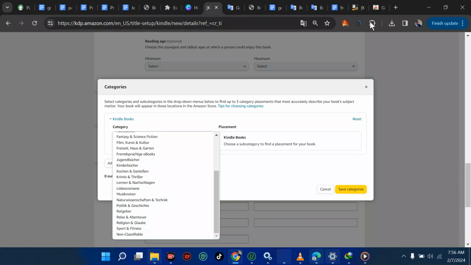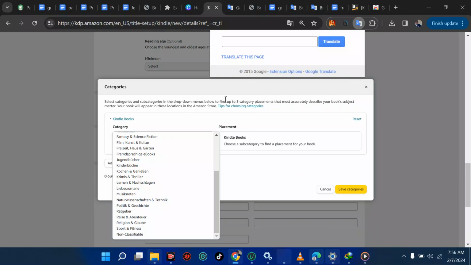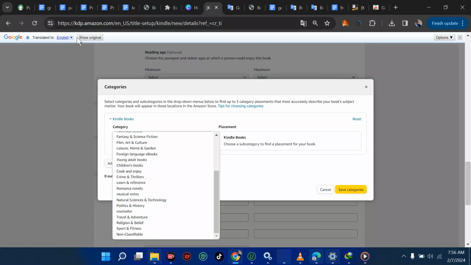So it's very simple. Let's go back there again and double click on it, 1, 2, and see what comes up. All right, let's just click on translate. There's nothing there. Just click on translate double time. You can see this is coming up. It's trying to tell you translated to English. That means you can select what you want. That is just the trick there. So change to the language you want and you are good to go.